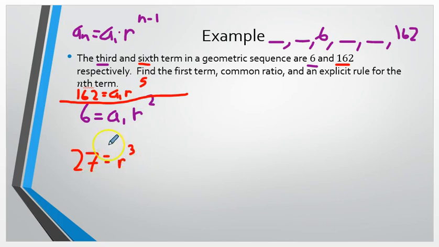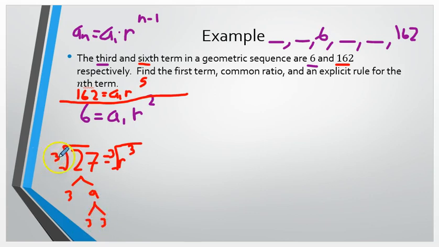And then this is an equation that I can continue to solve by taking the third root or the 1/3 power, whichever way you want to look at it. It's the same thing. So what to the third power equals 27? Or if you're doing your factor tree breakdown, the idea here is that I'm finding numbers that multiply together to equal 27.